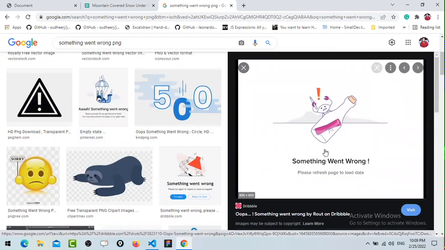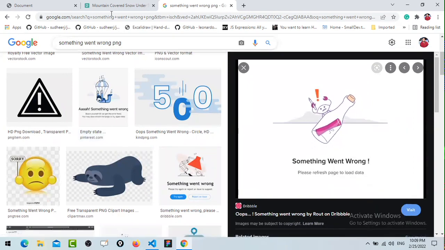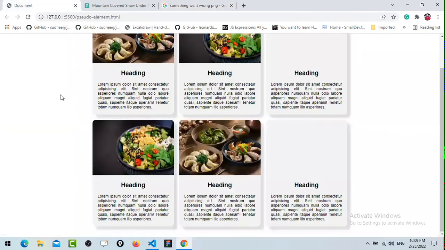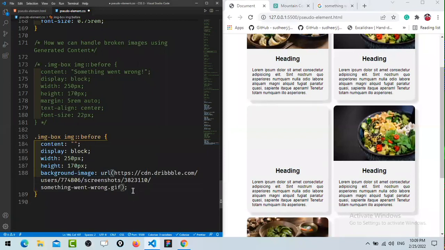Let's say here we have this image. We can copy the image address and pass it here as a GIF image. You're not getting that.